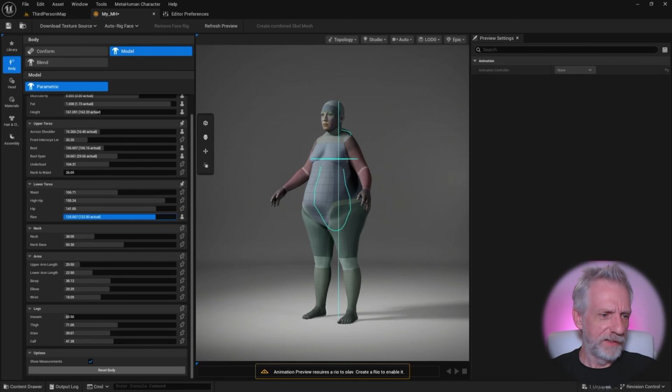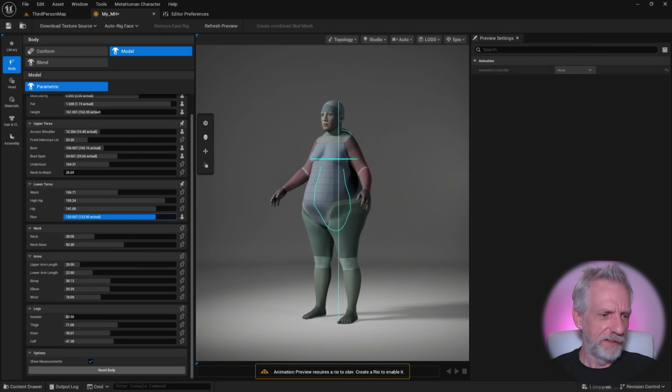Arm length, maybe biceps. Let me put some biceps on my man, woman, androgynous thing here. Fatter elbows, good idea, and then fatter wrists. Also, yeah, interesting. So it's a good body shape. It certainly doesn't look like a metahuman anymore, which I think is really important, because the 6 metahumans that we did have to play with, they just all look like metahumans to me. So anyway, legs, I'm going to leave the legs as they are. I'm going to show you something else.